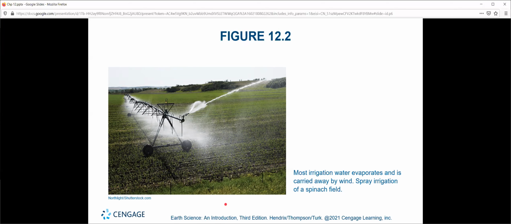Water is sprayed out onto the crops in these very imprecise mechanisms, right? Spray irrigation, the spinach field shown here. Not every single drop of water necessarily interacts with a plant to help it grow. Water gets caught up in the wind, water evaporates on the surface before the plants can get to it, et cetera, et cetera. You do not have 100% usage of your water on planting these crops, as opposed to, say, watering a potted plant in your house.